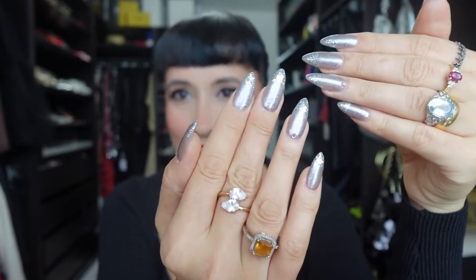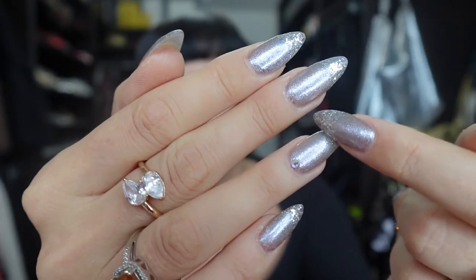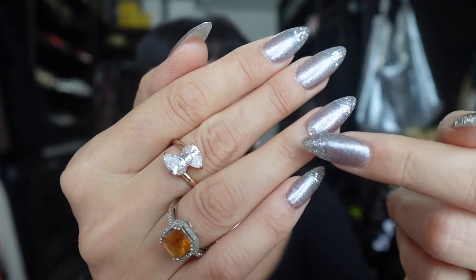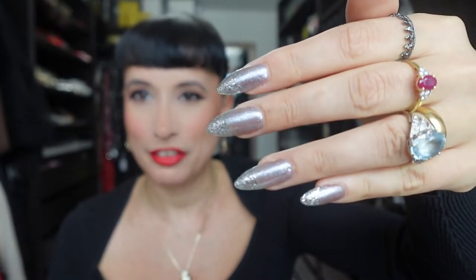I'm also having new nails. I don't know if you guys noticed earlier when I was doing my makeup. Probably did, obviously. But they are very festive, sparkly. I'm going to show you closer. So it's literally a basic grey pinkish colour with sparkles. And then I asked the girl to add a little bit of sparkles just on the tip. How beautiful is this? And then a little bit of a diamond on my ring finger and also my thumb. Hopefully the camera can... I'll show you this one, it'll be easier. The camera can... No, it doesn't want to focus. There we go. So these are my festive nails and I really like them so much. Let me know what you think. Do you like them? I think it's a little bit also New Year's. Okay, festive.